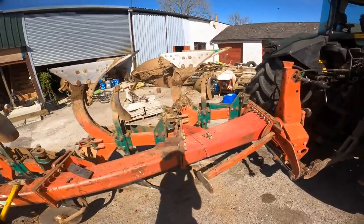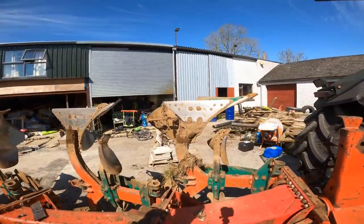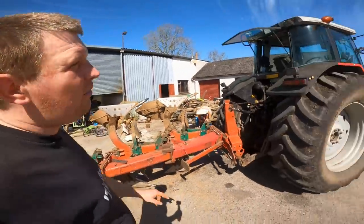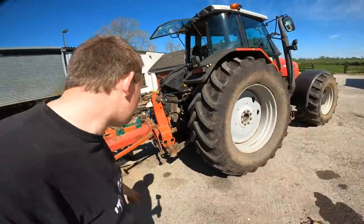So we'll be ploughing along the house first, but I won't be videoing that. I want to video a different bit of ground I'll be ploughing, just to talk about the ground as well as showing you how to plough. So I'll just tidy up my stuff there. Then we're going to take into putting back on the four-wheel drive shaft on the tractor. So we'll get to it.